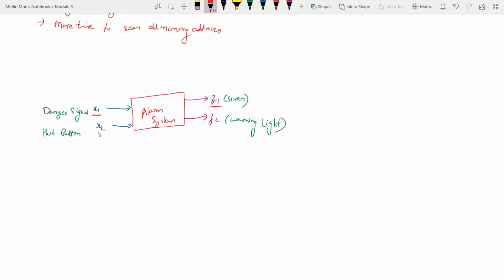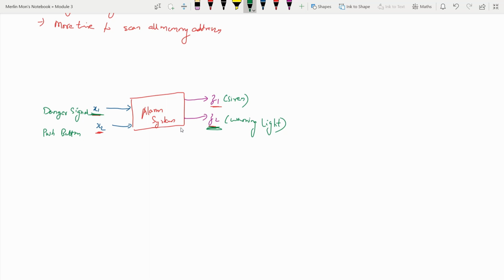So this is a push button. That operator will push the push button. When this push button is activated, the siren will go down, meaning it will stop making noise, and a warning light will be activated. The light will remain active as long as the danger signal is present. After pushing the push button, the operator must go to the problematic areas and remove the danger. After the danger is gone, the danger signal will go off, and then the warning light will go off. This is the operation of the alarm system, and we wish to implement it using a relay ladder logic.